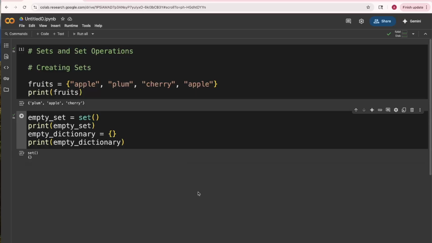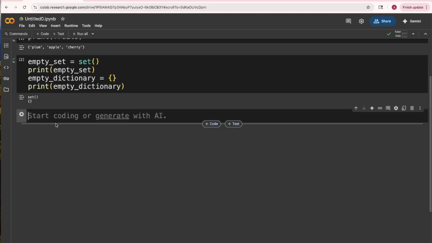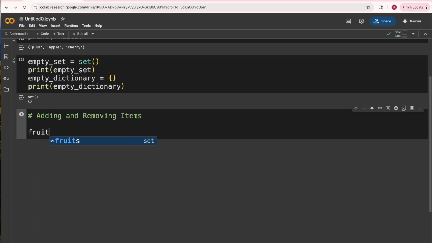Now let's see how we can add and remove items. Sets are mutable, which means we can add and remove items. For adding items, we use the add method. Fruits add orange.